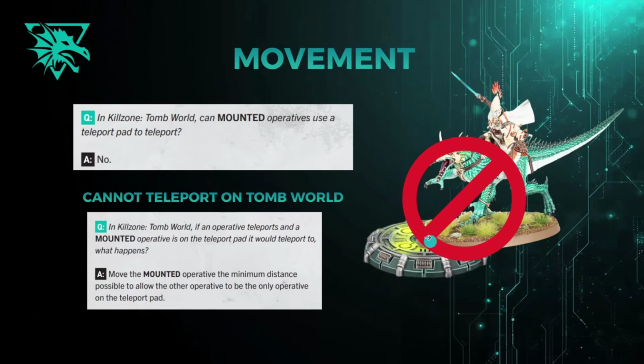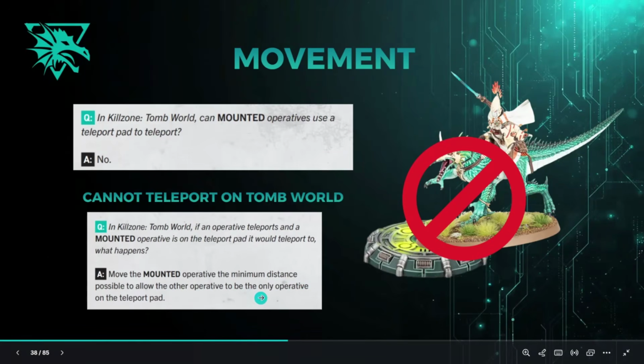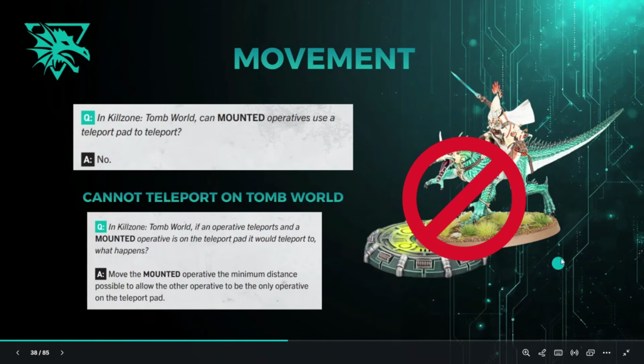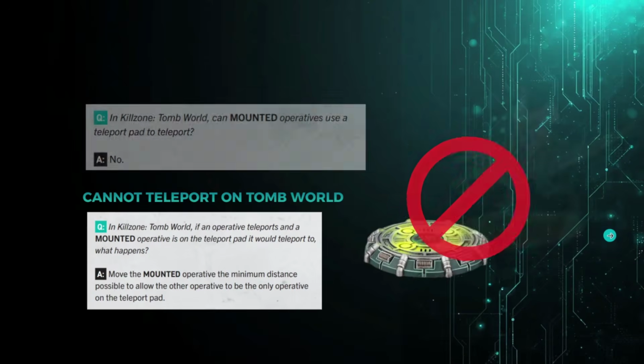So usually, if you have an operative on a teleport pad and your opponent has another operative on another teleport pad, if they teleport, then you would swap positions. Because this model can actually not teleport, you wouldn't swap the positions. What you're going to do is move the mounted operative the minimum distance possible to allow the other operative to be the only operative on the teleport pad. So you'd basically shift this model off of the teleport pad to get your opponent's operative on it instead.